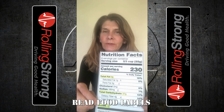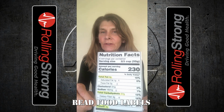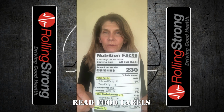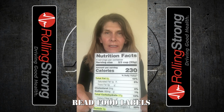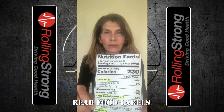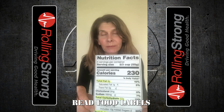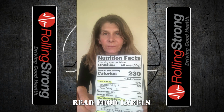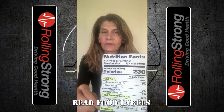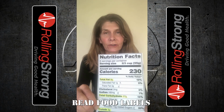And then moving down to total sugar and added sugar. So this is something that's newly added to this label. This is the amount of sugar that's been added to the food. So different than the sugars that you're eating in a piece of fruit. This is regular old sugar that's been added to this product. And you'll be surprised how much sugar is added to things like ketchup, bread, cereal. There's a lot of sugar. So take note of how much sugar is in the foods you're eating and the percentage it makes up of your total sugar intake for the day.